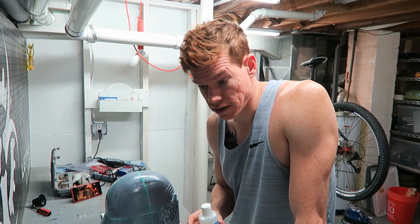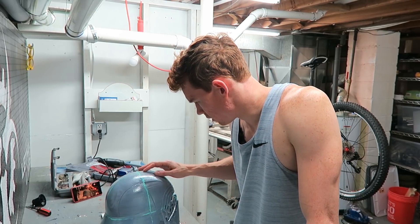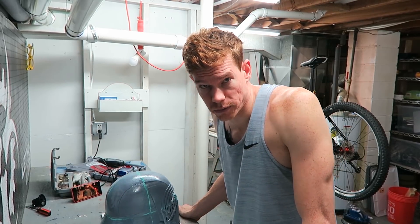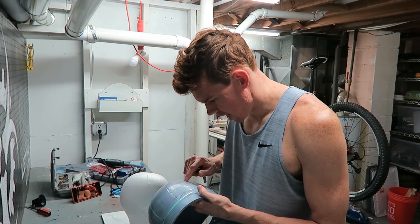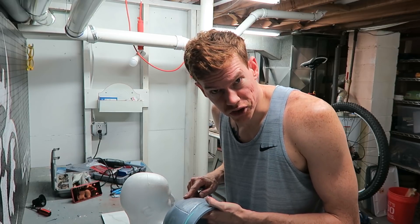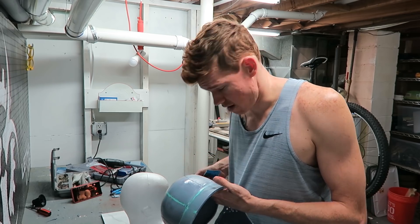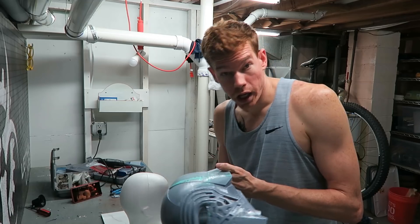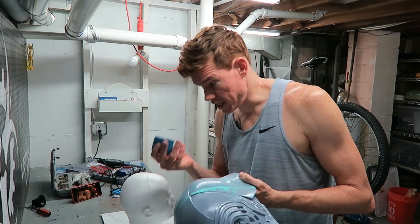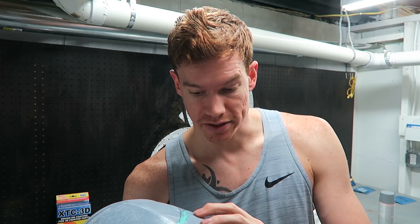So I will try applying a second coat. I'll use a light 220 grit sandpaper on this first to smooth it out a little bit, then apply the second coat. There are certain parts of the print that turned out really well — where I had a thicker layer of the XTC 3D it is really smooth, so maybe I just didn't apply it thick enough. One sanding pass with the 220 grit sandpaper is really smoothing that out and making a big difference. The finish is now pretty good with the XTC 3D.